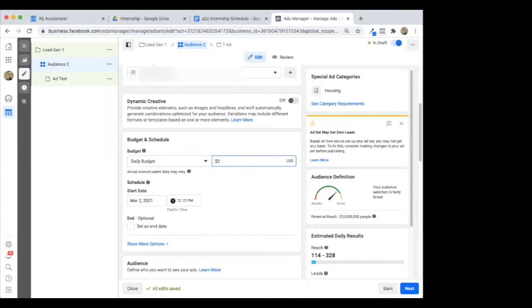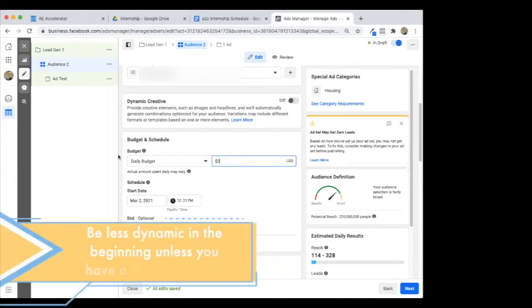But if you're in an industry where it's like $30 a cost per lead on Facebook, then you want to say, well, how am I going to spend $5 a day on different types of creatives? It's going to take forever to get to $30 on each ad to determine if it's working or not. So you want less creative in the beginning, less dynamic in the beginning, unless you have a lot of budget.